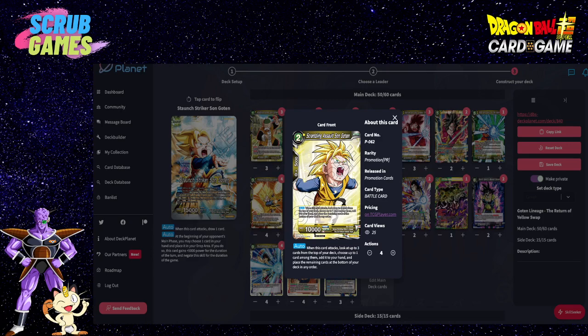So if you can drop multiple of these on the field, you can get a lot of searches. Generally you can go turn 1, play this, swing, and then turn 2 you can swing with it if it survives, bounce it back to hand with the next card we're going to go over, and then play it again.